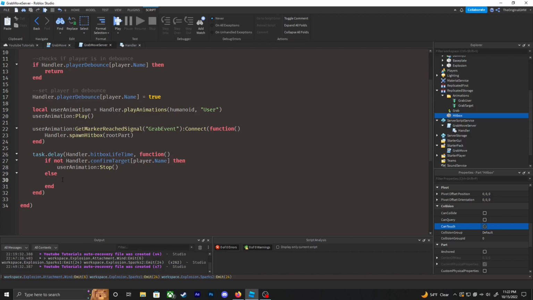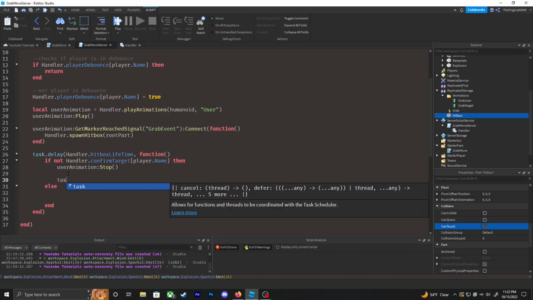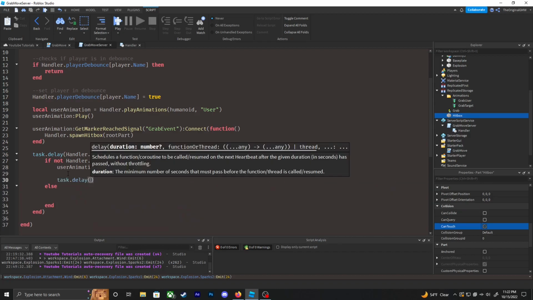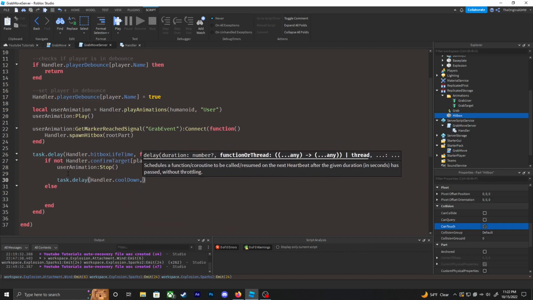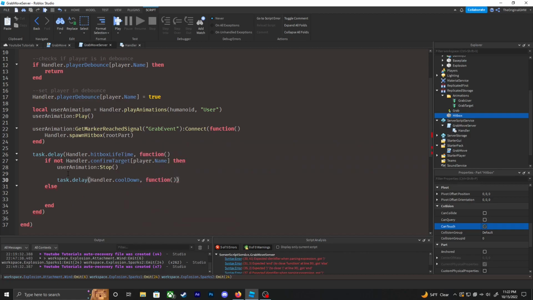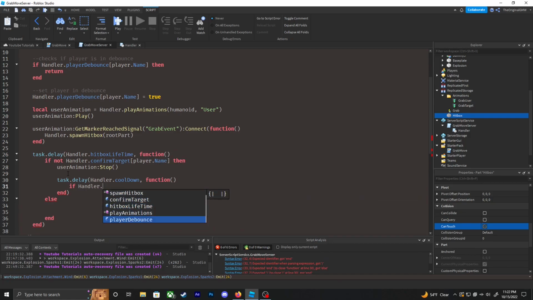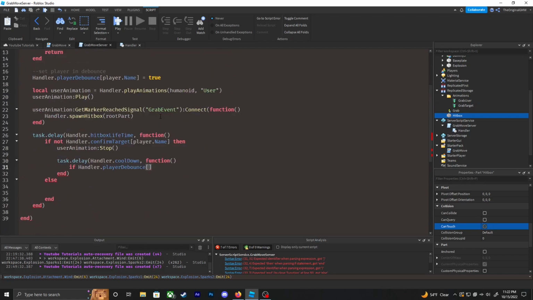And if they do, this is where the different timings come into play. So if they don't, then it's gonna just run the cooldown. So handler.cooldown function, and if handler dot clear debounce, I put in handler clear dot name.